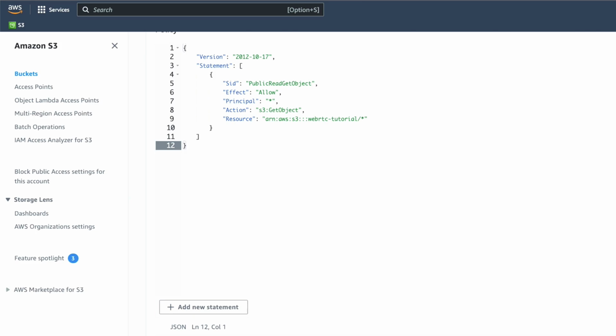Let's save, let's refresh, and voila, it is working.